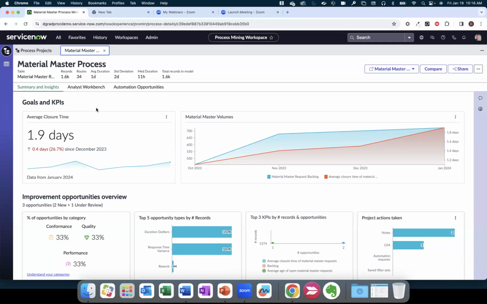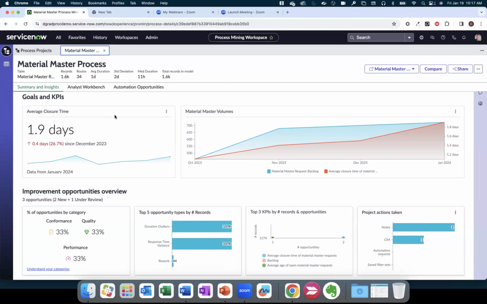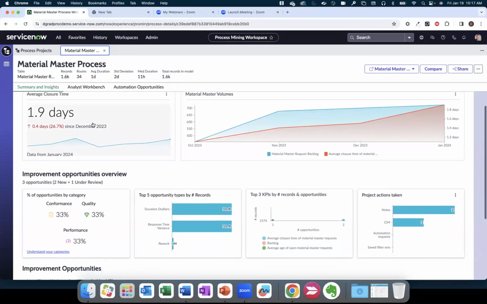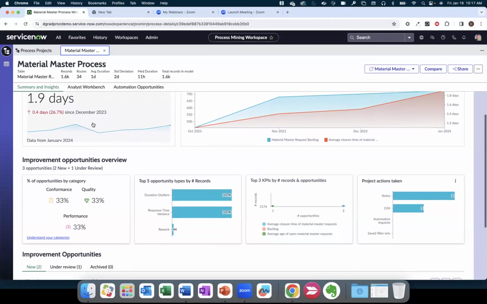You have the ability to create or add a dashboard that has some key performance indicators or reports to it, to keep the person who's doing the analysis or interpreting the analysis aligned to the goals that we're trying to improve. Very often when we're talking about process mining, the KPIs that we're trying to improve are closure time or velocity-based metrics, and also reducing our backlog volumes.